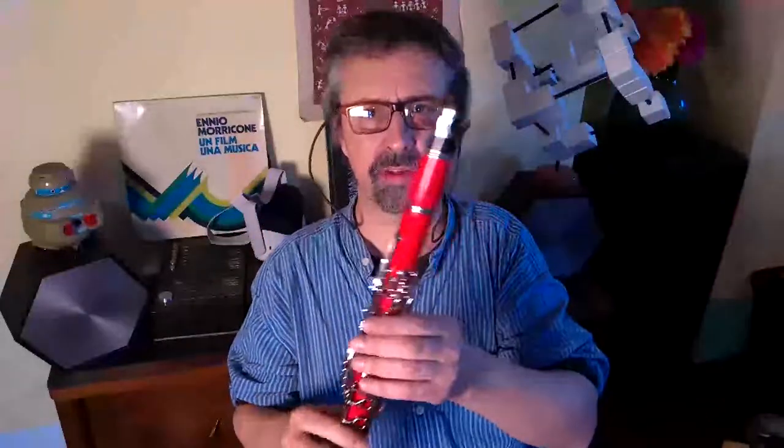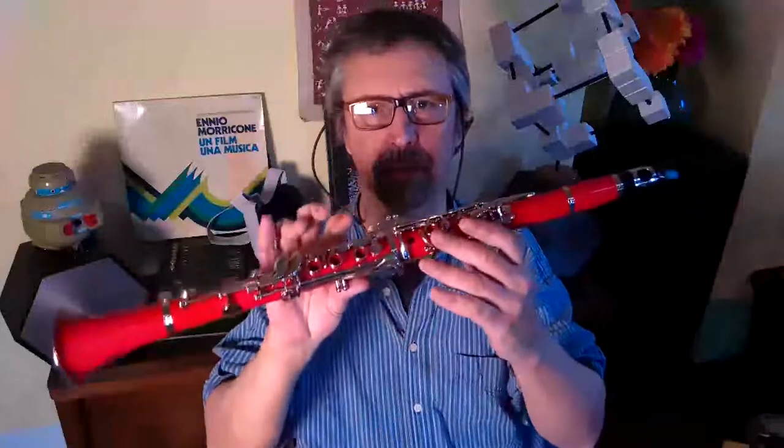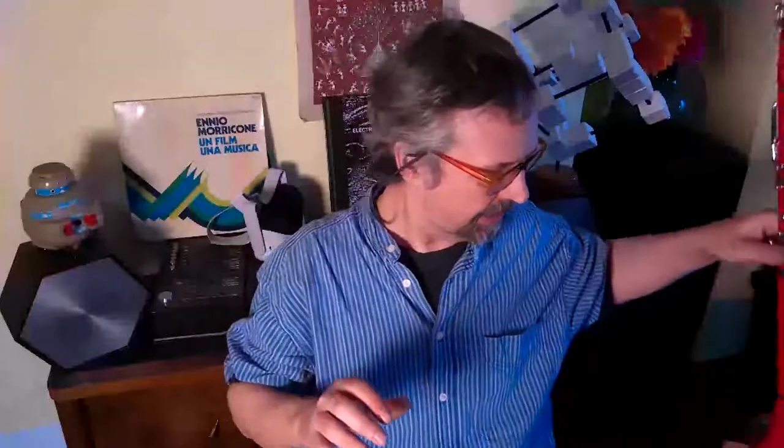Okay, first a caveat. I'm not used to reed instruments at all. I can play bad guitar, bad keyboard. I rely on the computer for everything. But I was given one of these for my birthday a couple of weeks ago, and really nice.